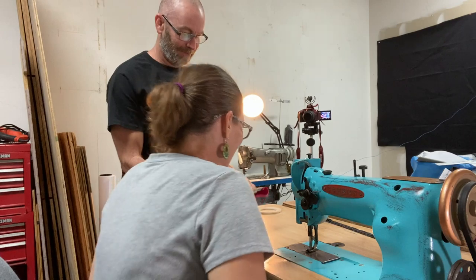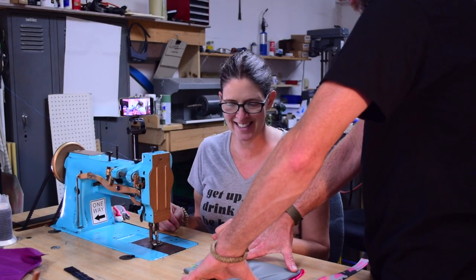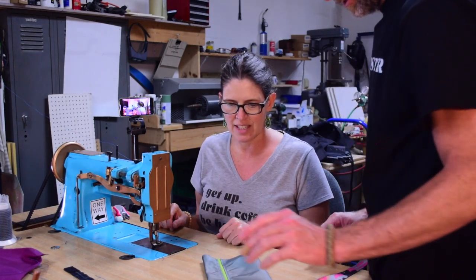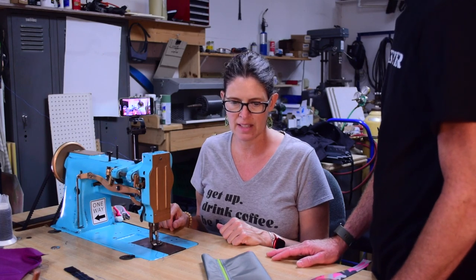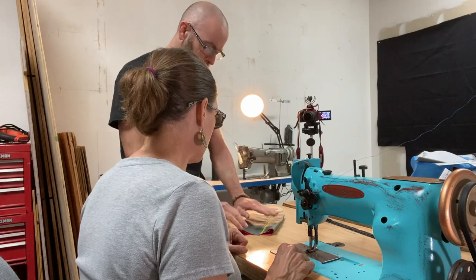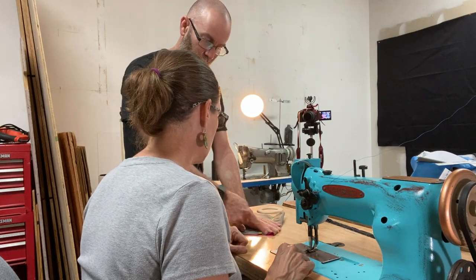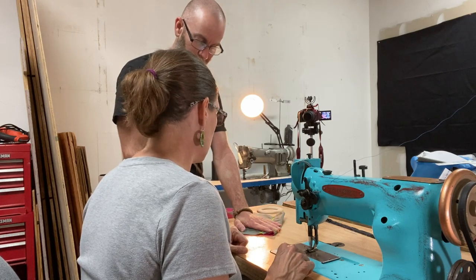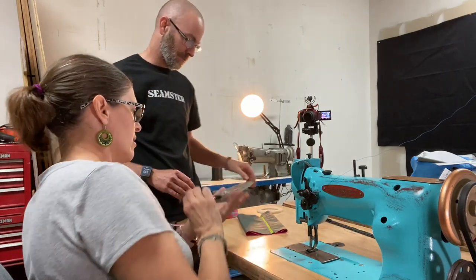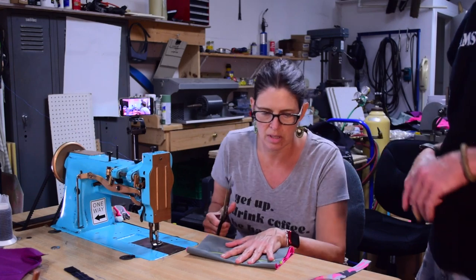All right. So. That's crooked. It's going to be something like that. It's a little crooked, but we can make some adjustments there. Yeah. I don't have a rotary cutter here, but what we're going to do is you're going to sew it inside out, turn it right side out, and then sew another seam to conceal the raw edges. Okay. So do you want to cut this straight? You can use this. Absolutely. Because that side is good. I think that side's fine. Yeah.